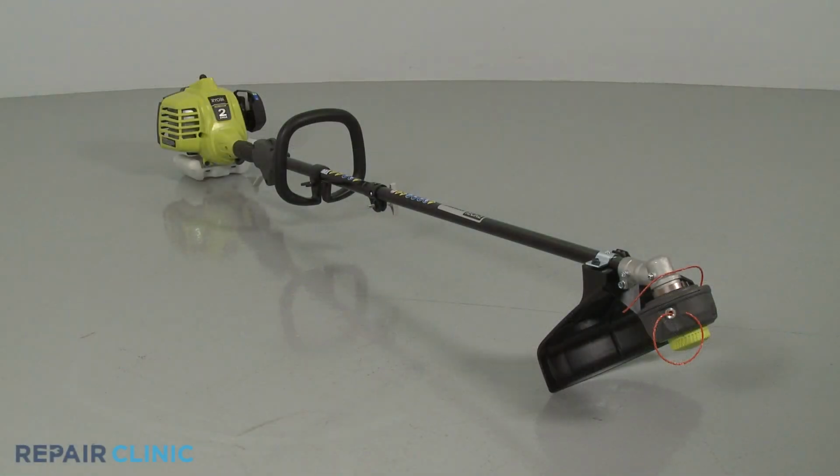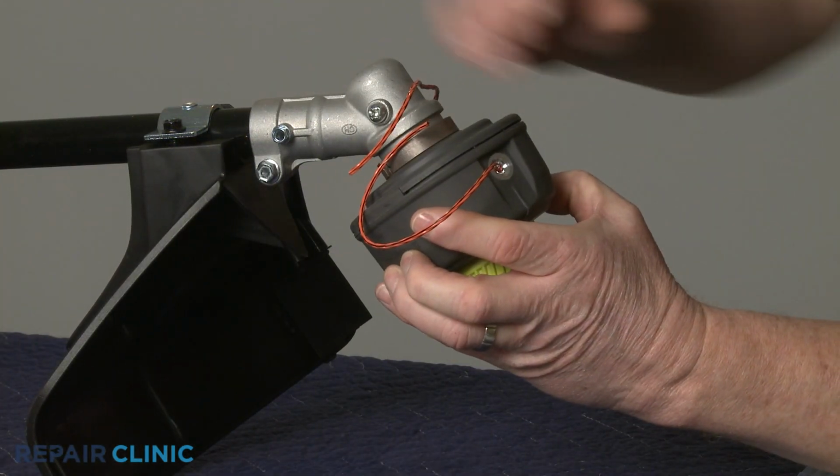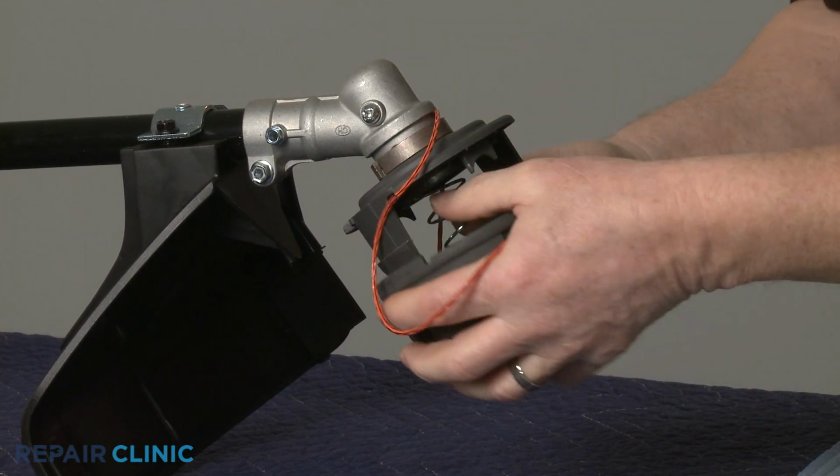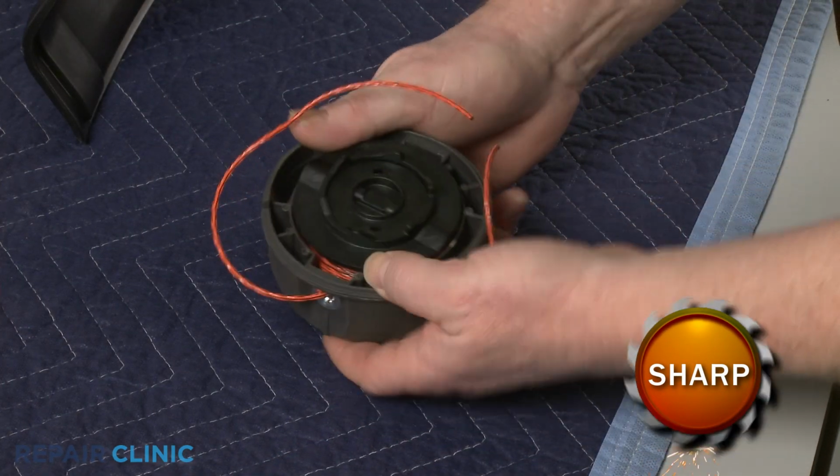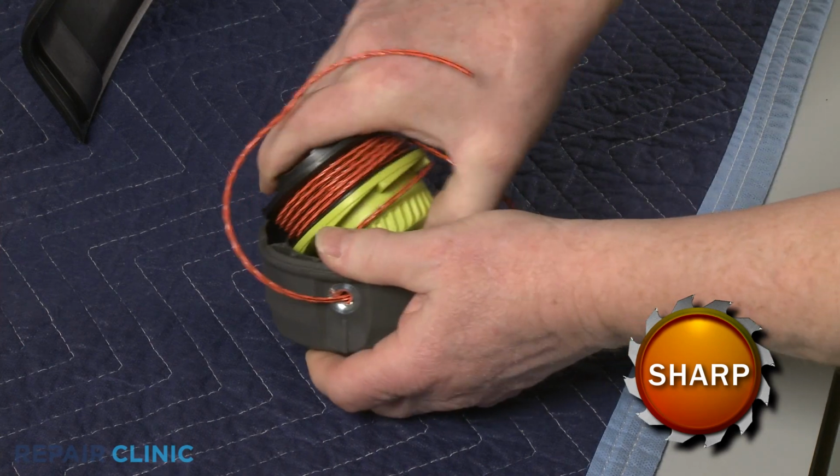To replace the bump knob on your string trimmer, depress the two retaining tabs to release the lower trimmer head housing. Lift the spool out of the housing and you can detach the old bump knob.